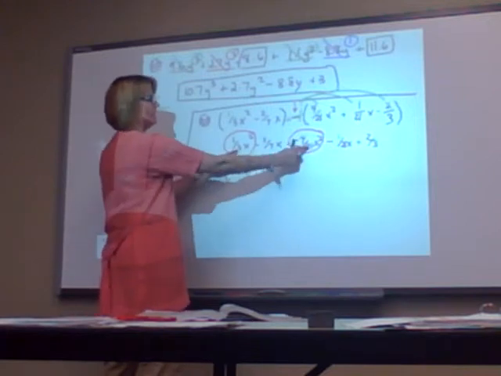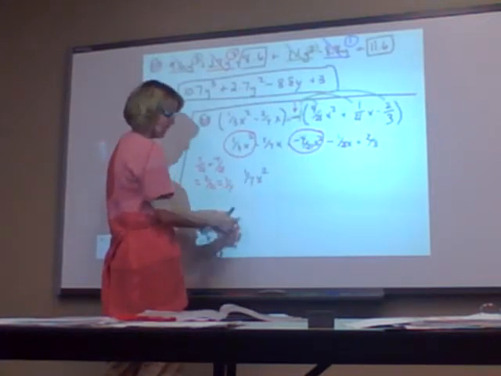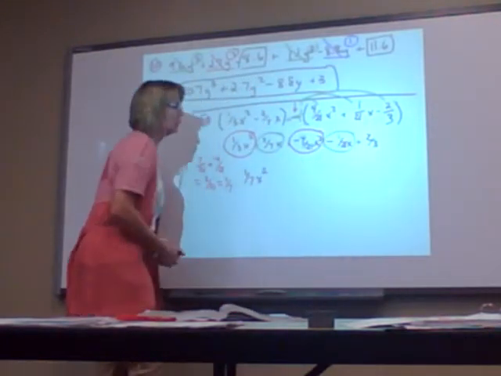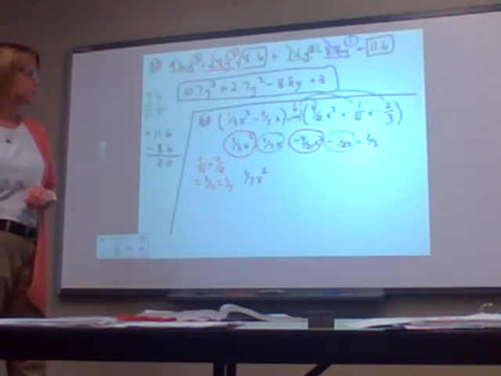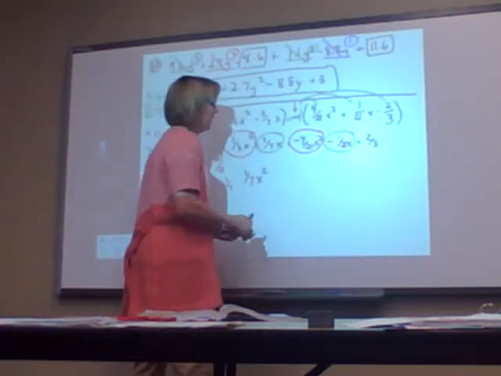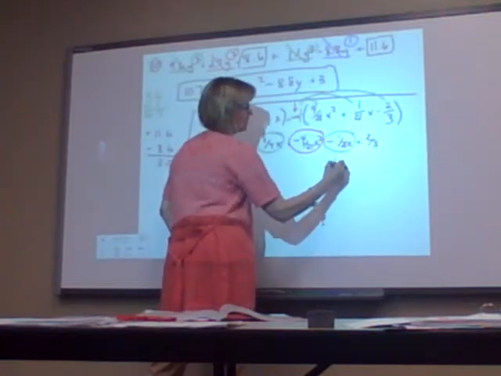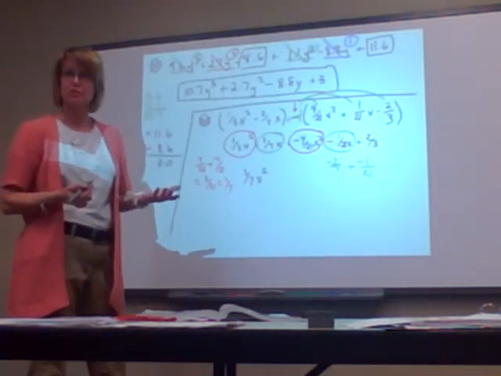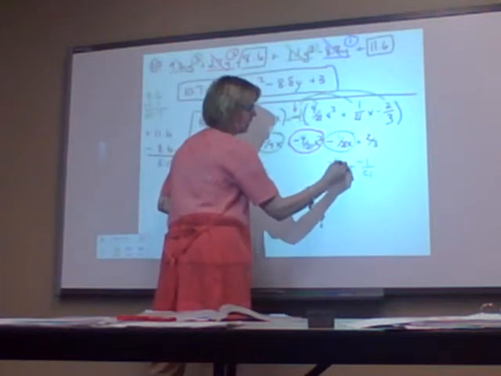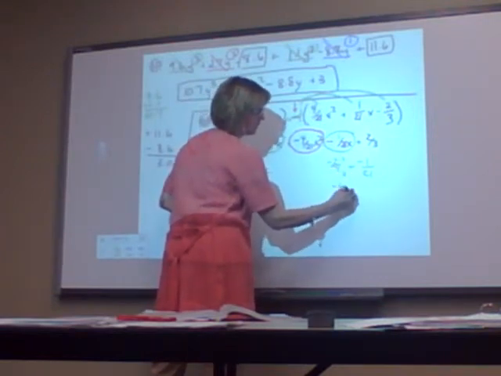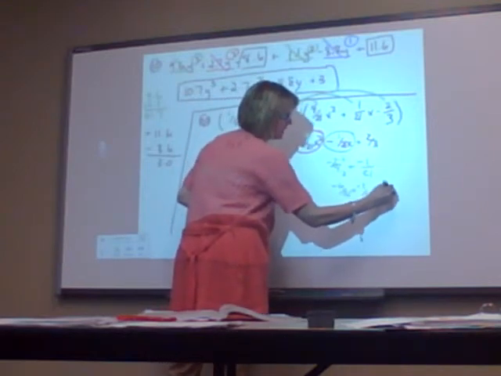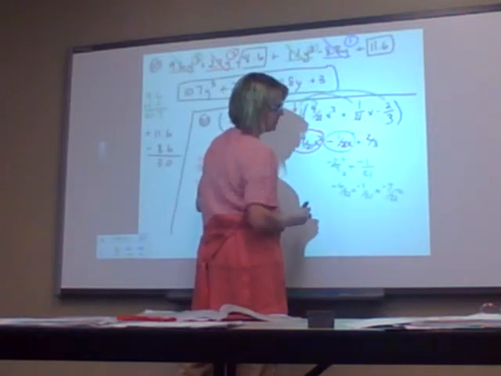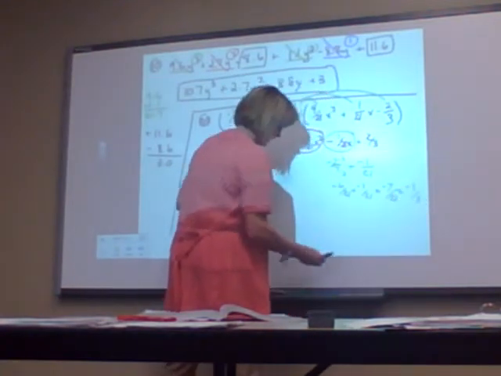on x squared. When I add this to this, I add the coefficients and then tack on the x squared. Next is a negative 2/7 and a negative 1/21. Those both have an x, so they're like terms. When I go to add those two things together, I have to add the two fractions. Negative 2/7 plus negative 1 over 21. The common denominator, of course, is 21. So I'm going to multiply this times 3 and this times 3, so that gives me a negative 6 over 21 and a negative 1 over 21. That's negative 7 over 21. Negative 6 plus negative 1 is negative 7. That reduces to negative 1/3.